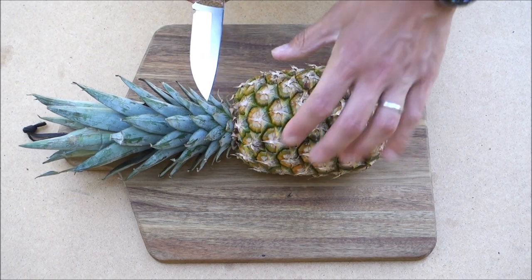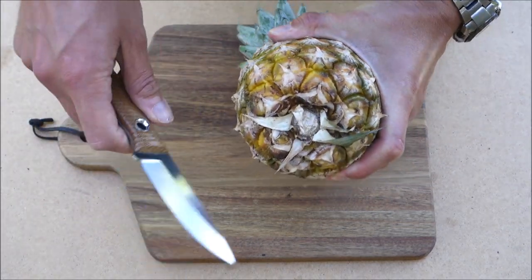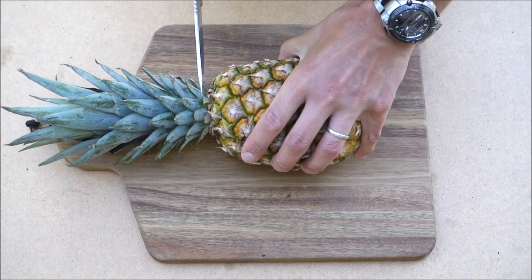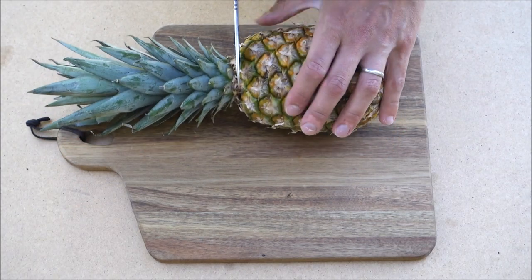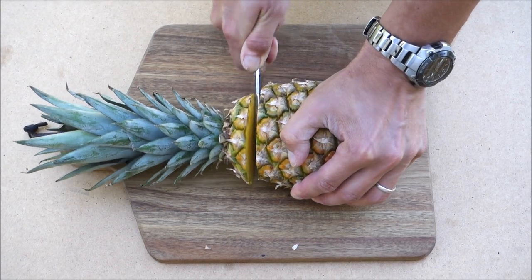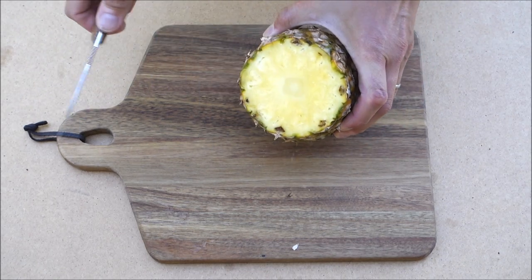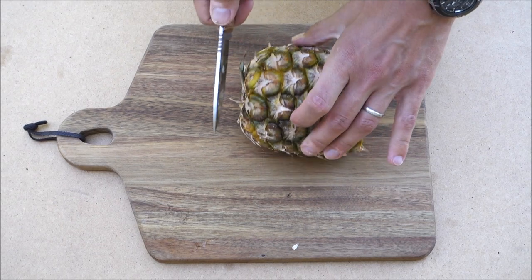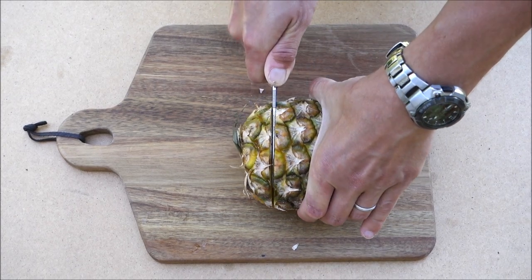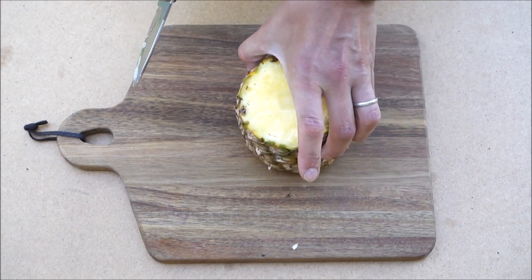But as you can see, the cutting length of this knife and the pineapple width, I'm gonna have to improvise a bit. But that's what we're gonna do. Not much to it, to be honest. Let's see. There we can put it away. So I start off by removing the top, or the hat, of the pineapple. Then I'm gonna try to make a good base for it to stand on here. Go like this, I think. A longer blade would have been preferable, of course, but sometimes you have to make do with what you have. Now we have a solid base.